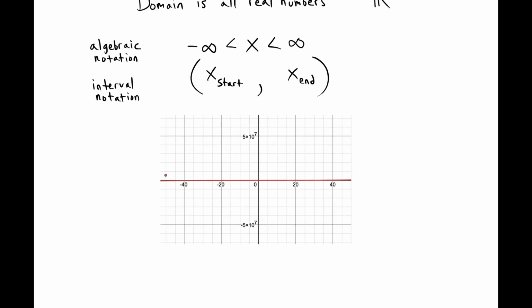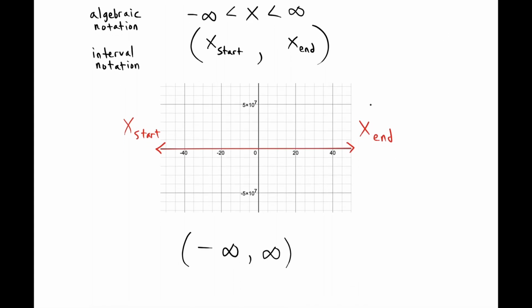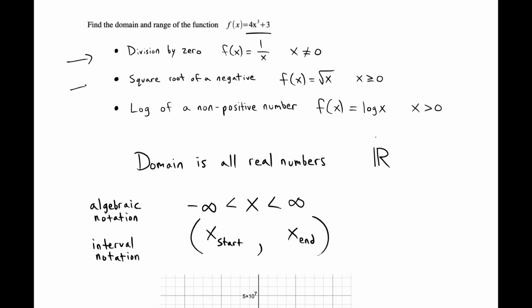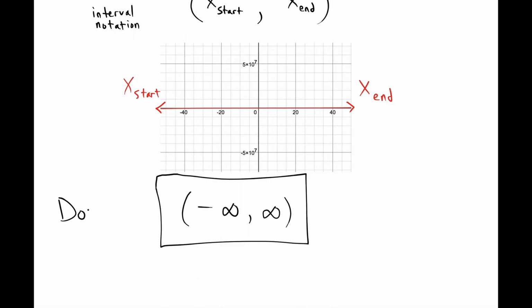And we can see that the domain is from all the way on the left to all the way on the right. And so the answer to this one is the domain is from negative infinity to infinity. That's a visual way of looking at the domain, but even if you don't have that visual way of finding it, if you don't have these three problems occurring, the domain is just automatically from negative infinity to infinity.